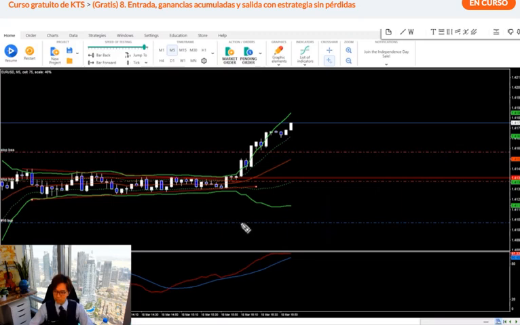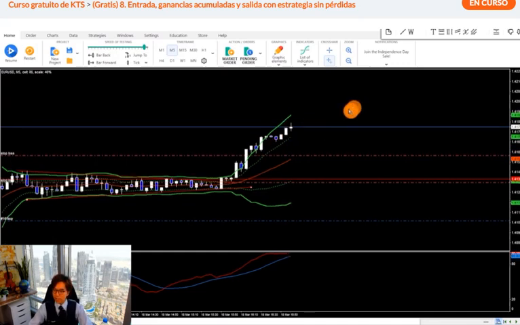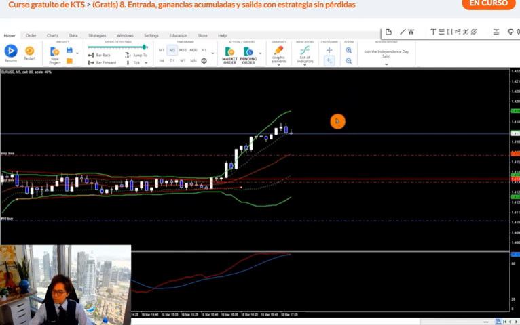So this is the beginning of the body, and the body part is up to here now. If the market retraces, and if the market goes up this way, the body part becomes bigger and bigger. And this is how I trail the profit. So let's see how far it goes this way. Still band walking.